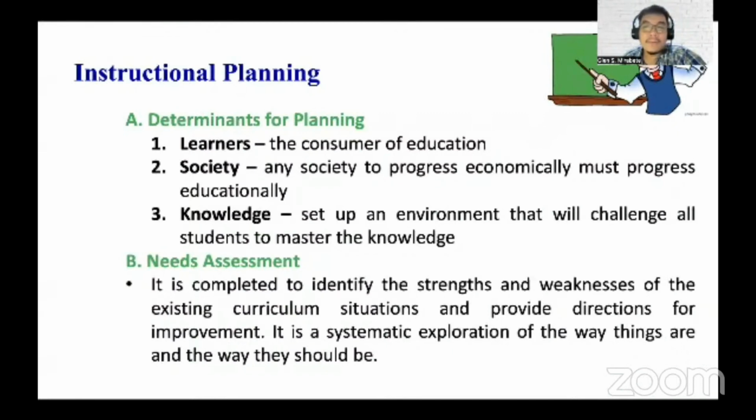When they have selected the courses and specifically want to take select subjects in the morning, that means that is their need, right? If they want it at night because they are part of the working society, that is needs assessment. If you ask them what their course would be, that is needs assessment also, because you cannot compel students to love a subject that they don't like. So that means we have here the instructional planning.